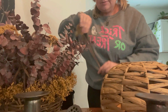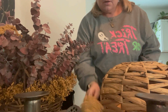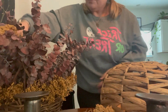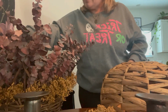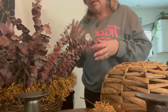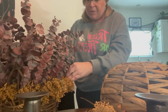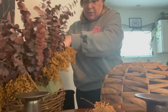I'm keeping this pretty neutral, so I can go with any decor style. I love these. I love things with texture. But obviously you can use whatever you want. I think it's also really cool to have a neutral base, and then you can put pops of color in. Like, you can put pops of green, like maybe some green eucalyptus, or maybe some light pinks. Ooh, these, ooh, okay.